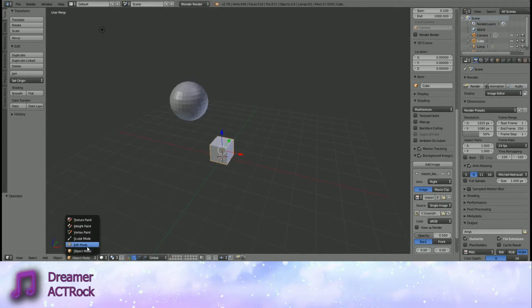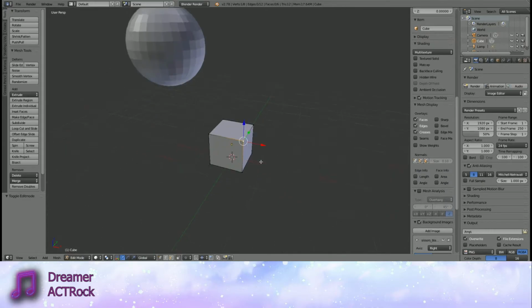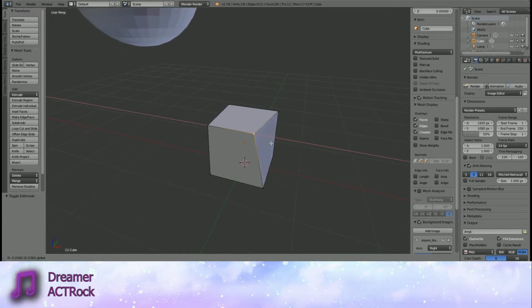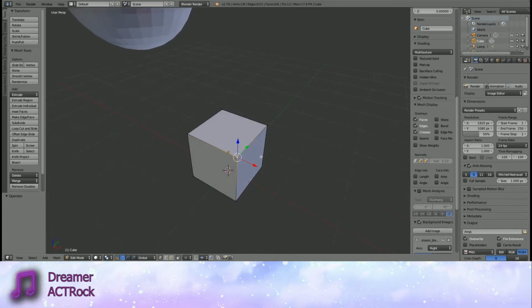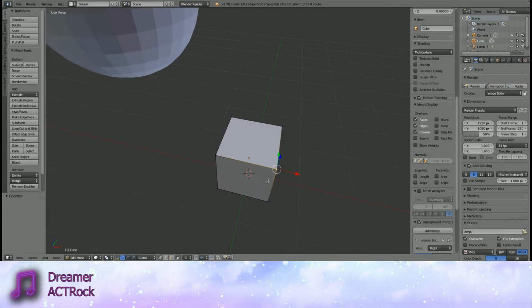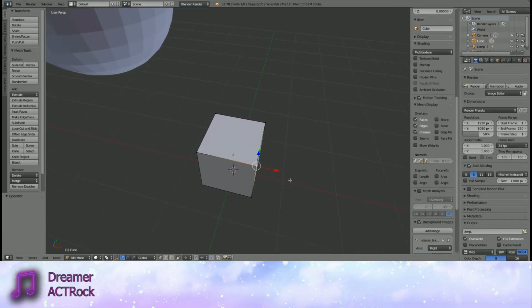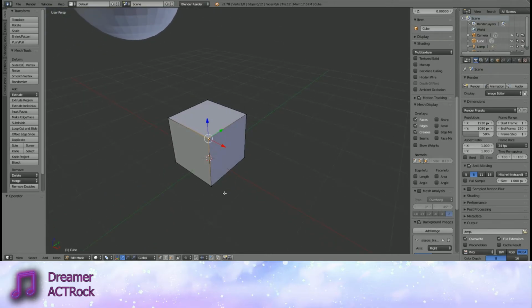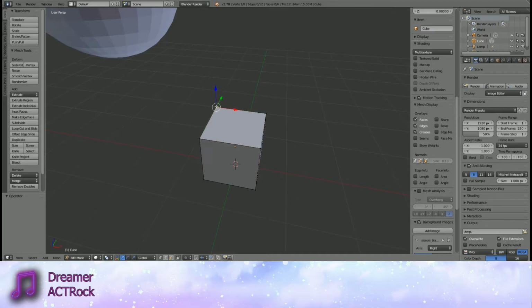Now, edit mode changes things a little bit. Edit mode allows us to go individually into the object that we're working on, in this case this cube, and mess with individual pieces of it. These little verts, as you see here, or these little points that represent the intersections of multiple lines, we can mess with to change its individual shape rather than mess with the entire object as a whole. Think of edit mode as "let's actually get into it and fix it the way we want it to look." There are three different types of main selections that really are used in modeling. You've got the vertex mode or point mode, which you can see is currently being used by me clicking on these little points all over the cube here.